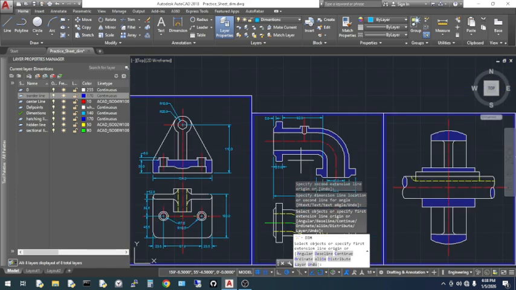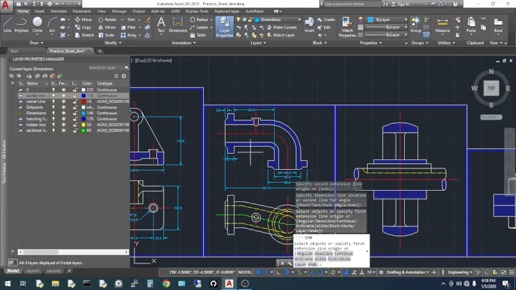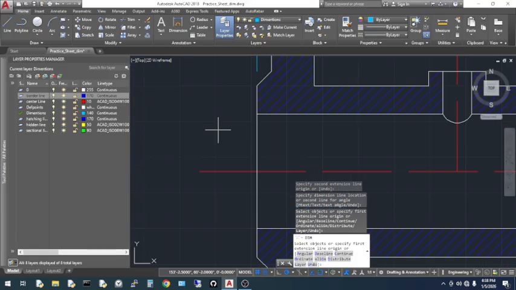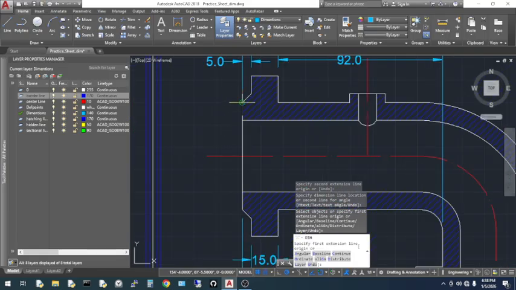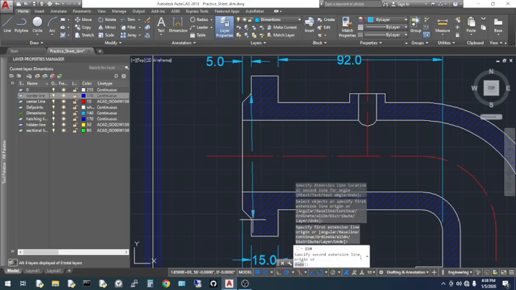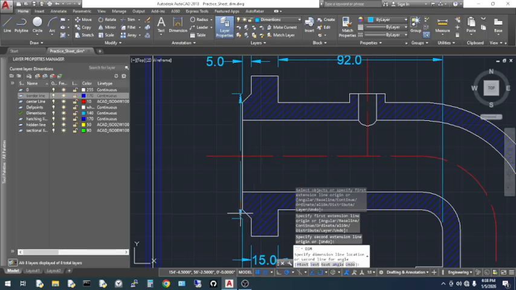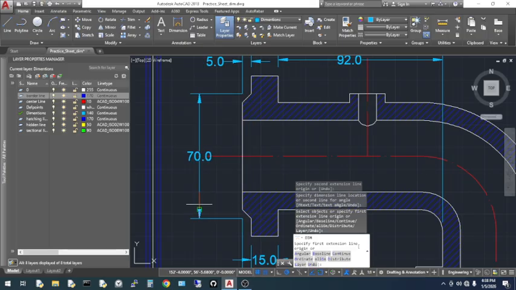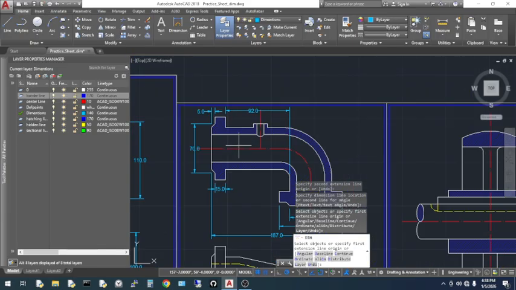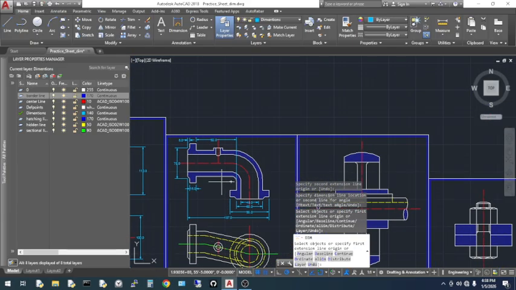About this part, this and this are identical. So we'll mention the 70 over here.